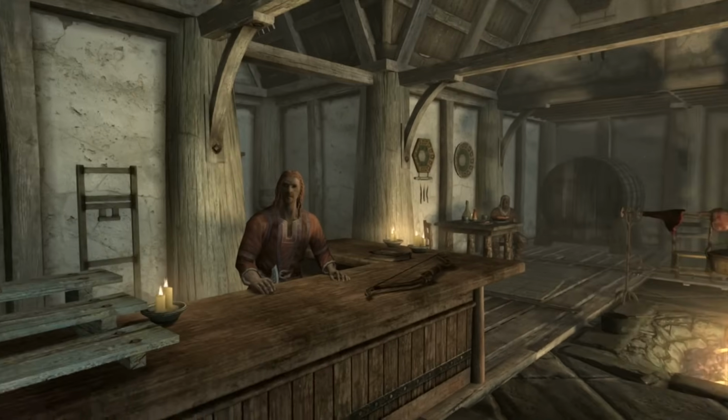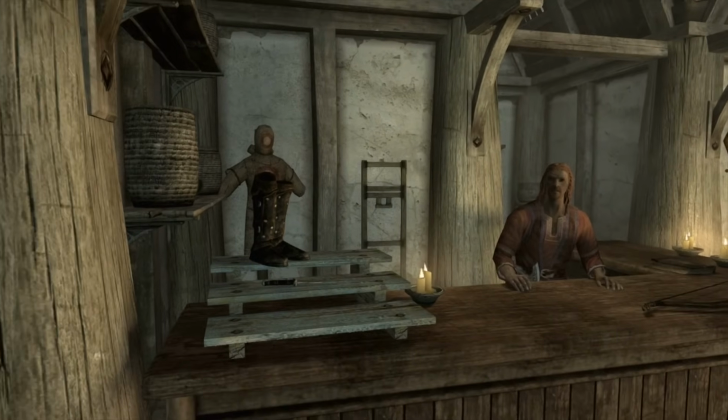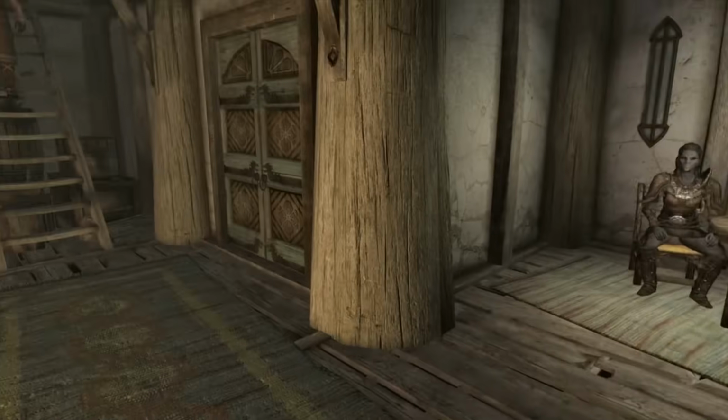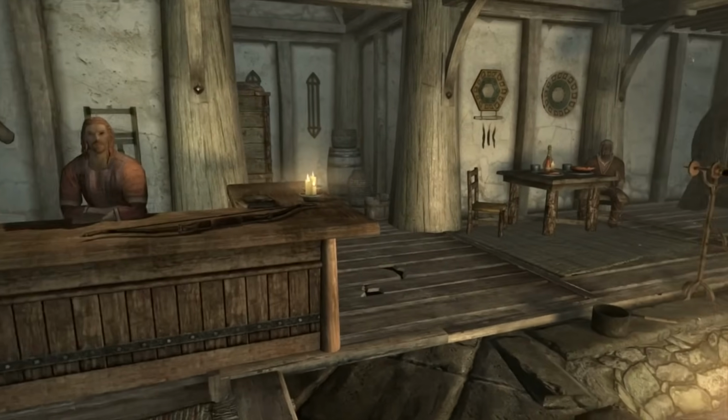Alright, welcome to the Drunken Huntsman. Interesting ambiance in here. First of all, you've got weaponry, armor, and you have a little bit more of a restaurant setup than one of our bar setups. You've got these little sort of back rooms and things like that with tables. So let's take a look around. Aesthetically, what are we dealing with here?